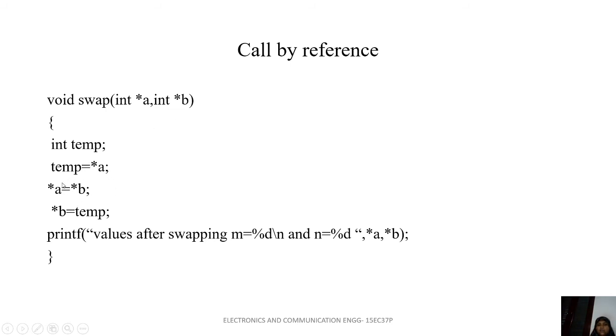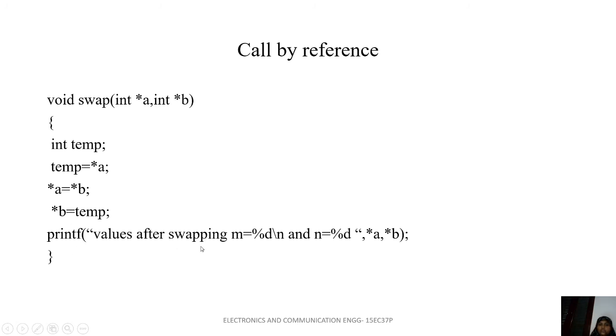As a result, what happens? The exchange in values also takes place. That is called call by reference. Now here, instead of values, you exchange the addresses. The address of a is stored in a temporary variable. Then in the address of a, the address of b will be stored. If you are declaring a pointer, this refers to the value of b. And in b, whatever value you have stored in temp is assigned to b.